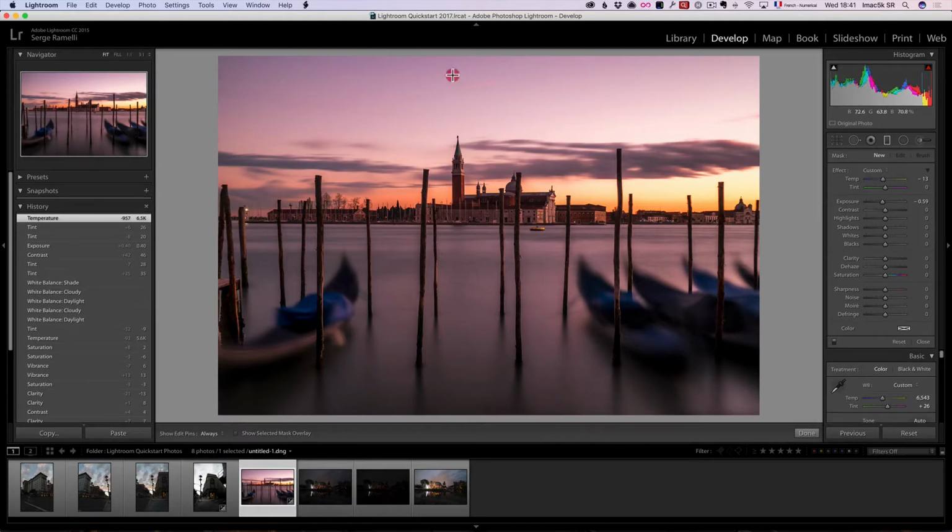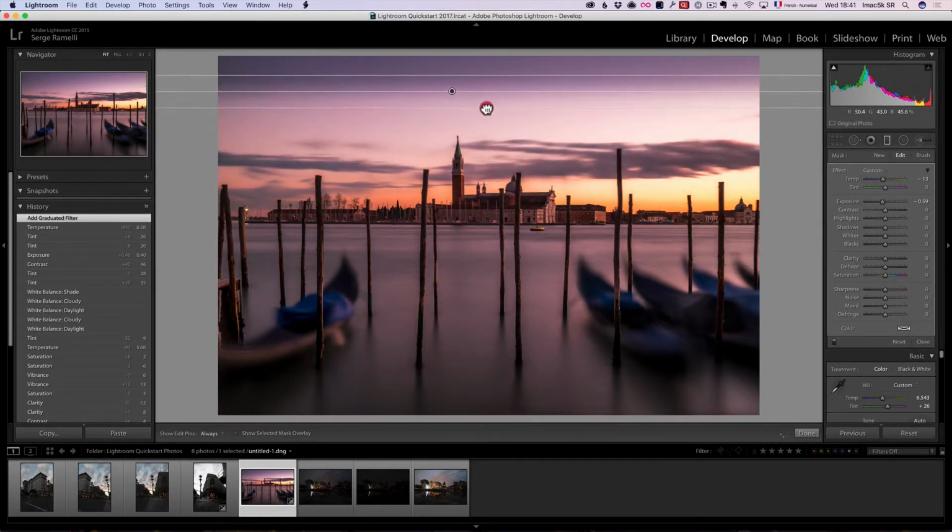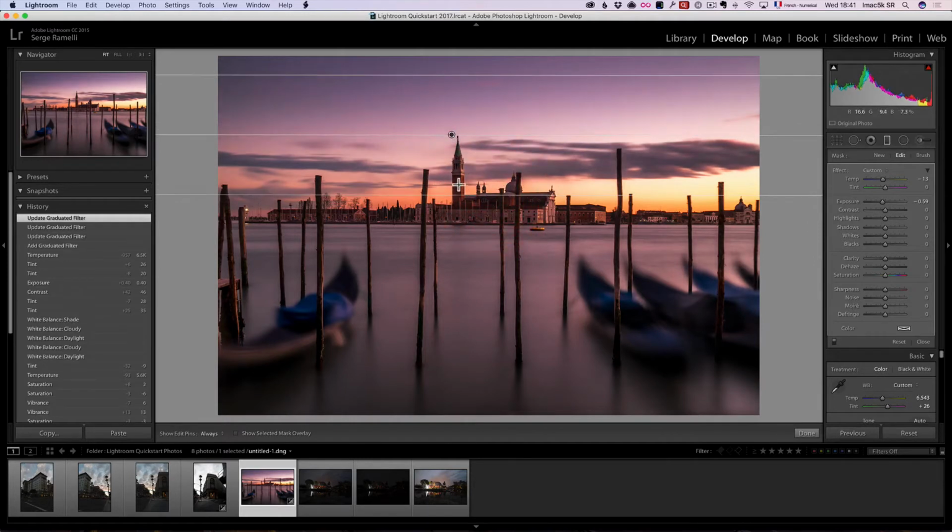If I click one time and I hold on my mouse and I go down here a second time, look what happens. Whatever I did here is at full strength from here to the first line. And then from the first line to the last line is on a gradient. So if I now make that last line much shorter, you see the gradient is much shorter. If I make it bigger, it's much smoother. Maybe I want to do something like this. And I can also back it up, because on the gradient now it's kind of nice.